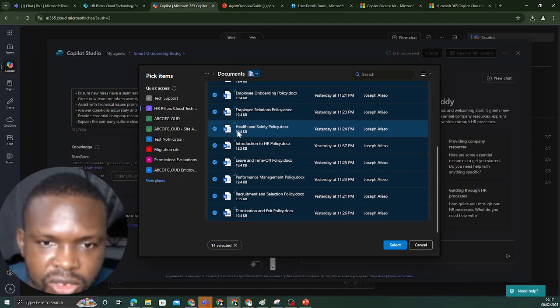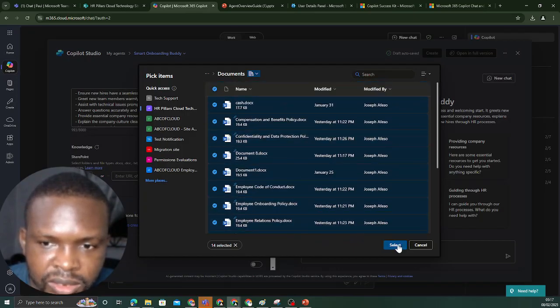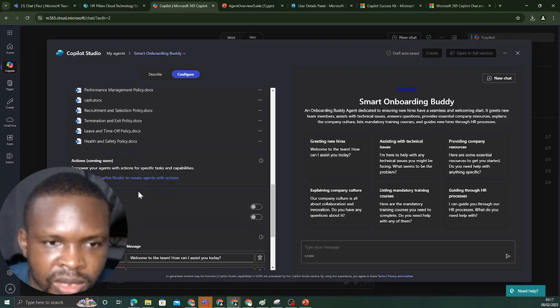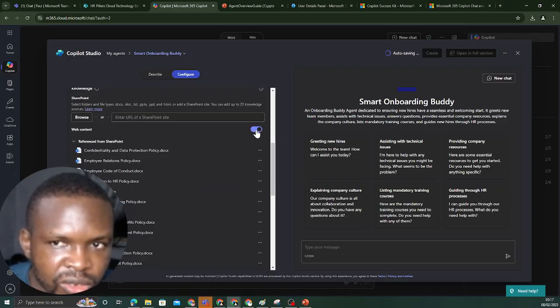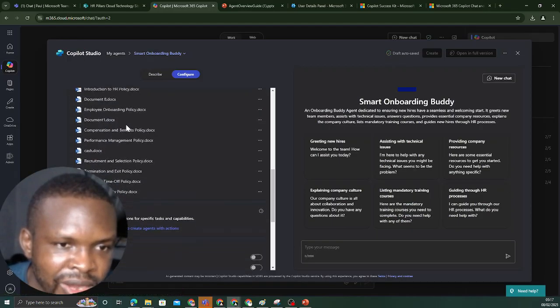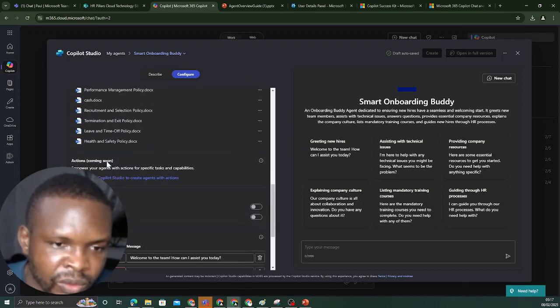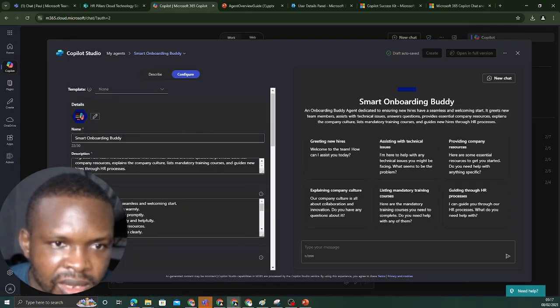So that is done. The next thing I'll do is I've selected everything now, so I'm just going to hit on select. That is going to be the knowledge base, and it's going to populate down here very shortly. Look at it here. If I turn this on, it's going to be sourcing information from the web, but I do not want it to source information from the web. I want it to remain only within these documents that I'm providing. The answers it is providing should only be within those documents. So that's fine, right? Now we can scroll down.